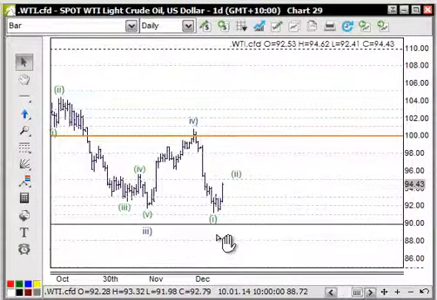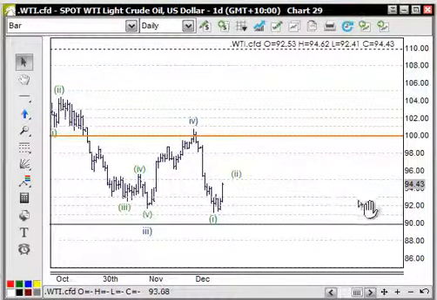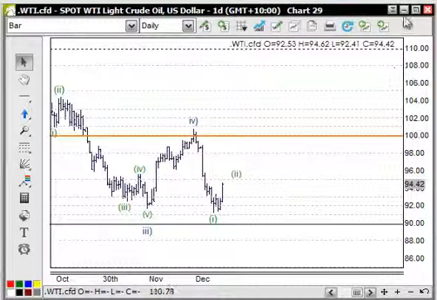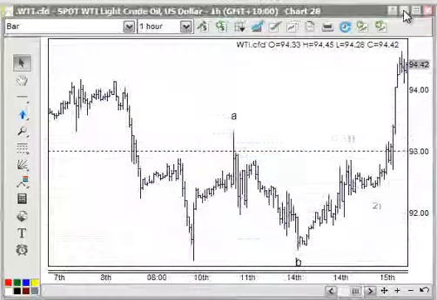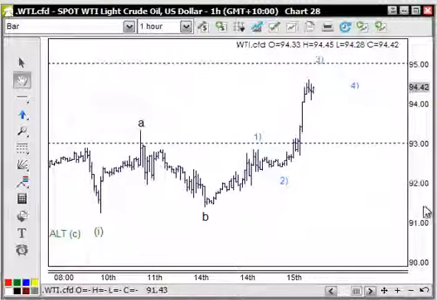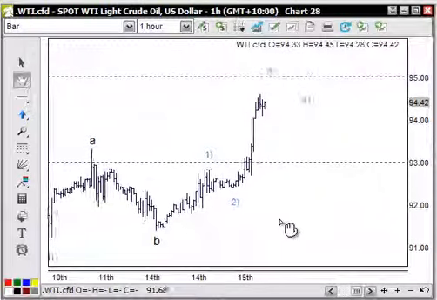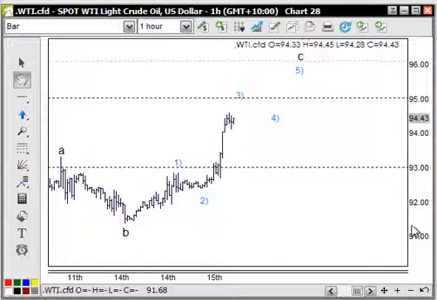And we were looking at this daily chart here for an A and a B and a C wave up through here to 93, 94, but it's moving beyond that. And if we have a look at that on the intraday basis as well, this is just the 1 hour chart here. So we were looking for an A wave, a B wave, and a C wave. Normally the C wave would be the same as wave A here, the same length, but you can quite clearly see that it's much longer than that.